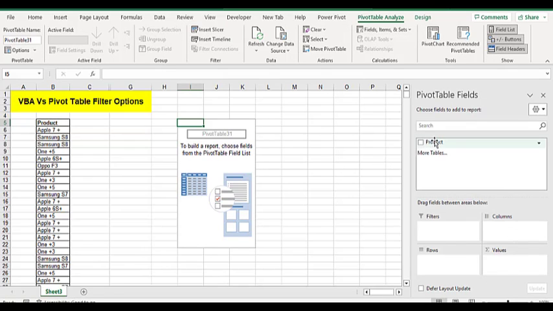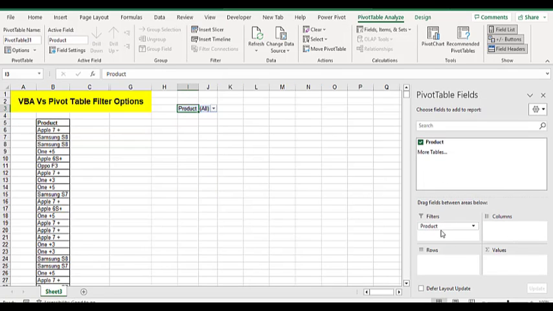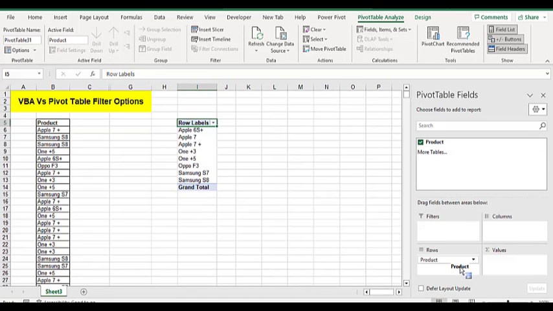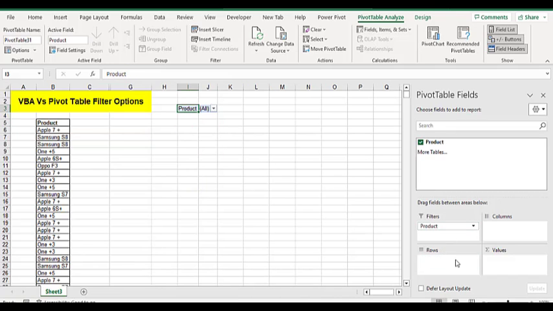It's going to add my pivot table here. So I'm going to drag Product to my filter option here. Now I want to get each and every product a separate page. So I can drag this one more time to the rows so that I can see what products I have here. I have around six to eight products here. That's okay. So I'm going to bring it back to the filter again.